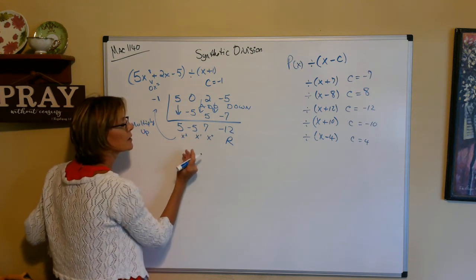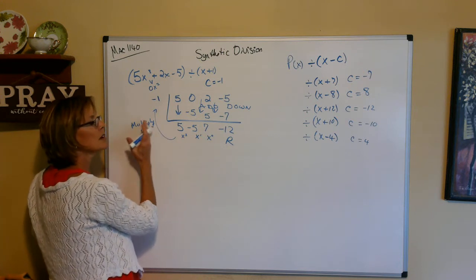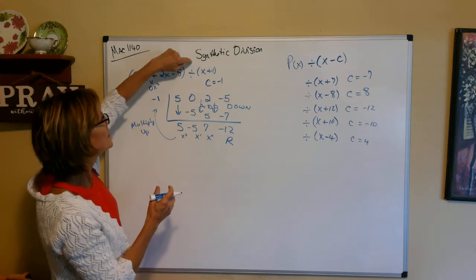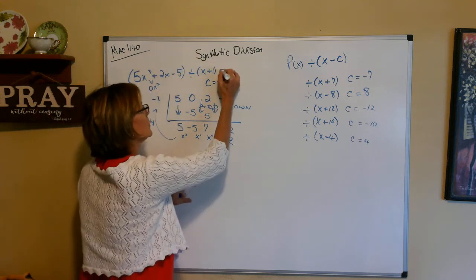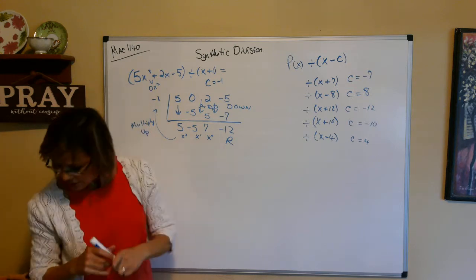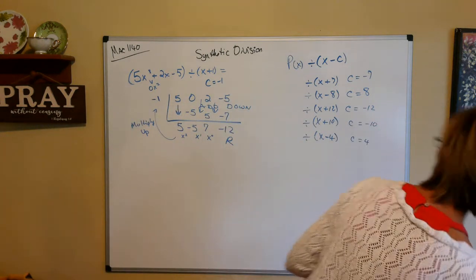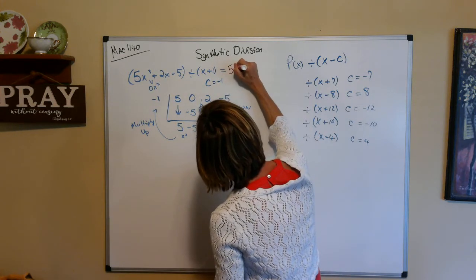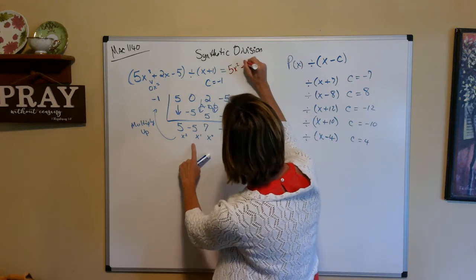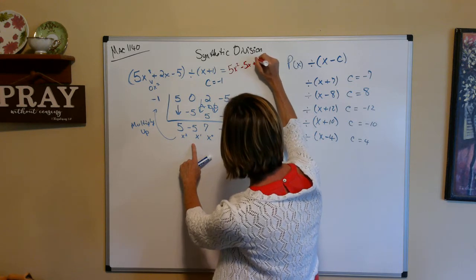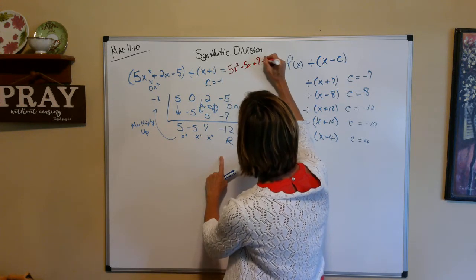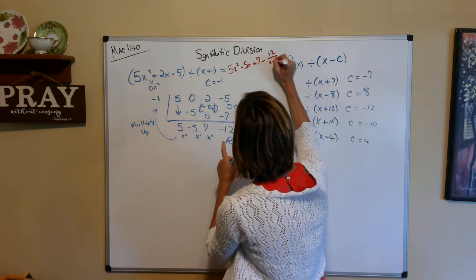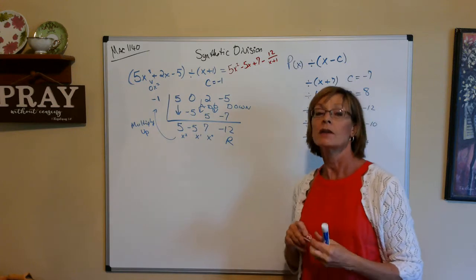This is your x squared. If we had more numbers, we would go x cubed, x to the 4th, and so on. What this means is that this polynomial divided by this polynomial is equal to 5x squared minus 5x plus 7x to the 0, or just 7, minus the remainder divided by what I'm dividing by, x plus 1. So that is one that we saw in the last example.